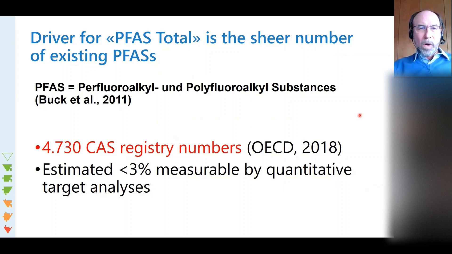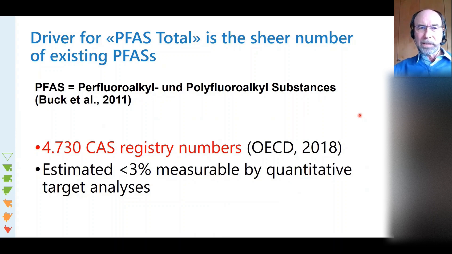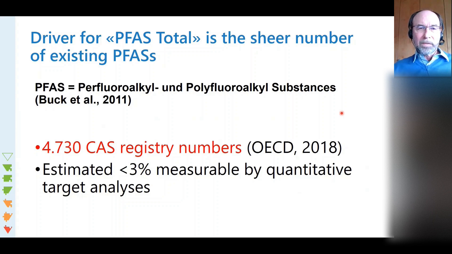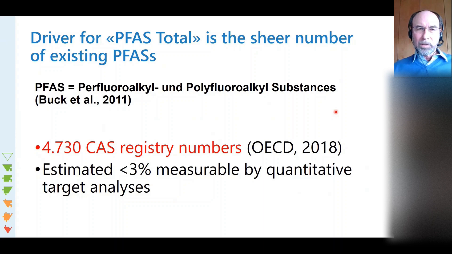The question is: why do we wish to measure something like PFAS total? We want to have an analytical instrument for PFAS total, and the driver clearly is the sheer number of existing PFAS. There are about 5,000 CAS registry numbers in the OECD list, and of these 5,000, only about less than 3% are measurable by quantitative target analysis. So the wish to measure PFAS total is lastly born out of the frustration of the analytical chemist.